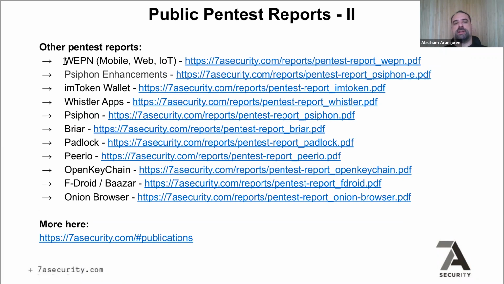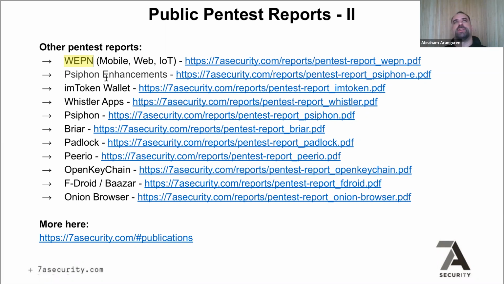We also released a couple of reports, like last week, I think, this pen test report. This is interesting because it has mobile, web, and IoT stuff. It's a very cool concept for helping people in countries where the government censors the internet. It's a cool open source project where the person that is in a free country has a small router, and with this router you can share your own internet with family and friends. There's a mobile app and a web component to this, and the IoT device itself.